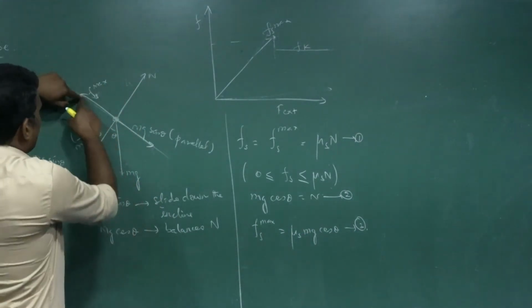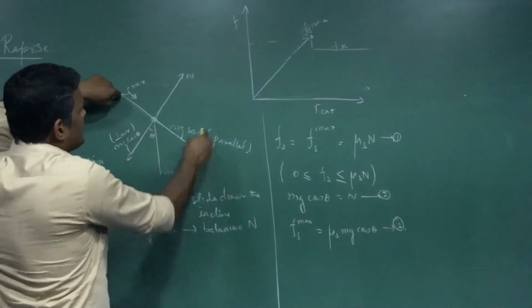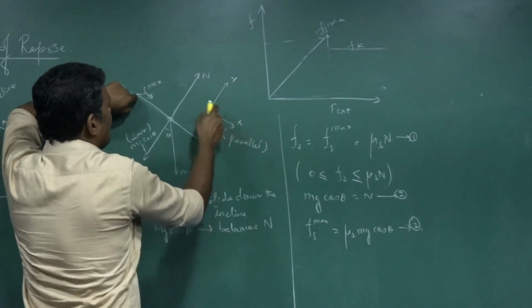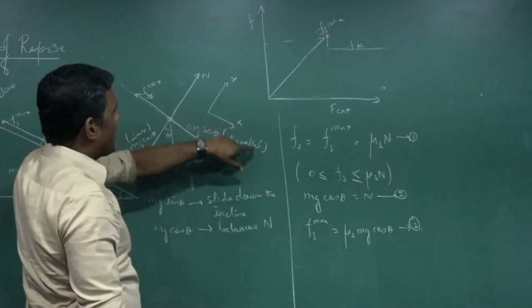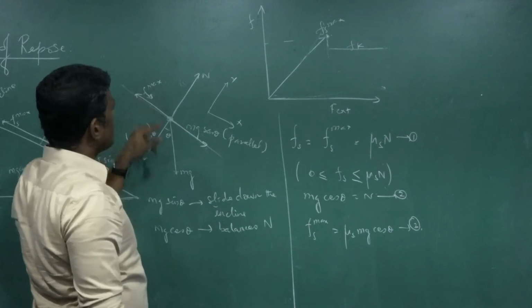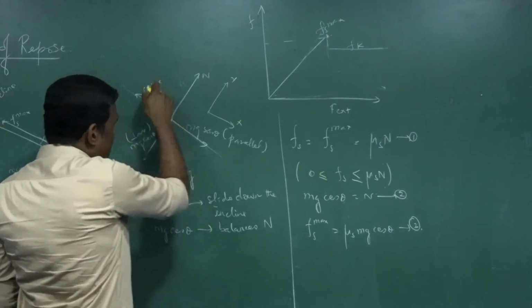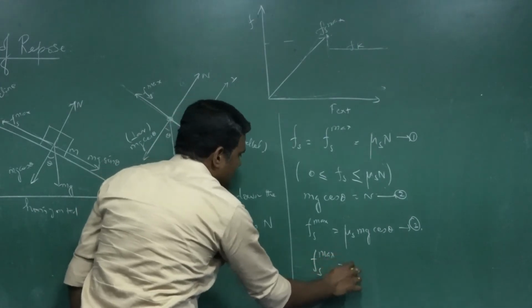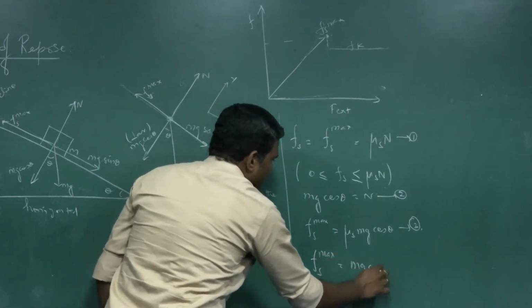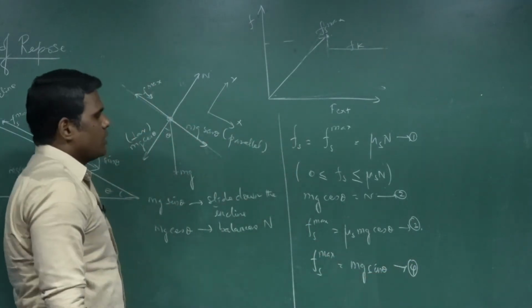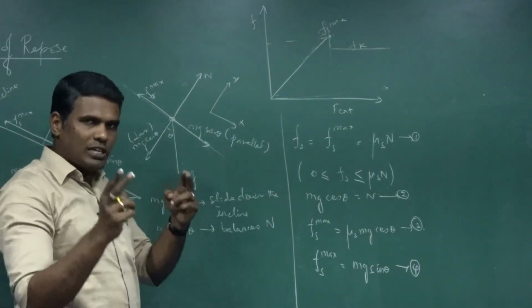Also, from the diagram, when you compare the horizontal components, I can take this as the x component and y component. When you take these horizontal components, or the parallel component to the inclined surface, you can see here mg sin theta is equal to Fs maximum. So also you can write Fs maximum as mg sin theta. This is equation number 4. So for Fs maximum we have two expressions.